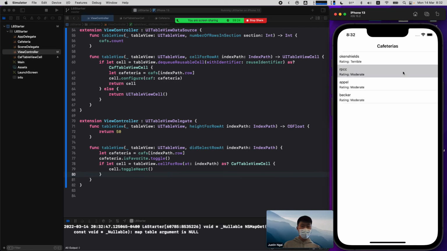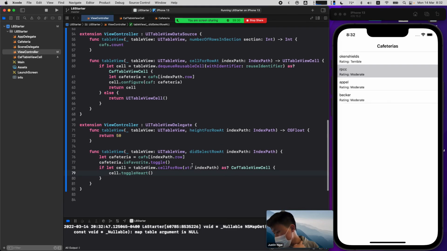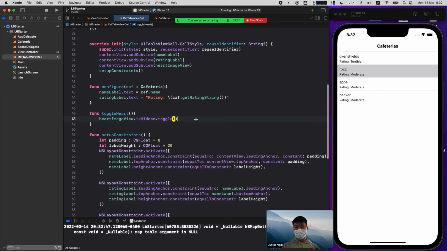See, I click on it, it doesn't work. Okay, what is going on? Let's try to fix that. One shortcut I took, which I think might be the reason here, is that I just did toggle. But a more correct way of doing it is to have the actual cell reflect the data. So isHidden should be not isFavorite.